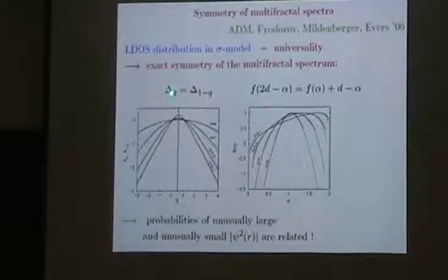And this means, so if you take q like some positive number, I don't know, like 3, so this one will be -2. So the big positive moments probe the probability to have a very big amplitude of the functions. So negative moments probe the probability to have very small functions. Yeah? So there is a relation in the distribution of eigenfunctions which connects the probability to have very big to very small. Yeah, that's not the obvious symmetry that you would expect. Nevertheless, there is an exact symmetry of this condition. Yeah, so you can also express it as a symmetry property of this f function.